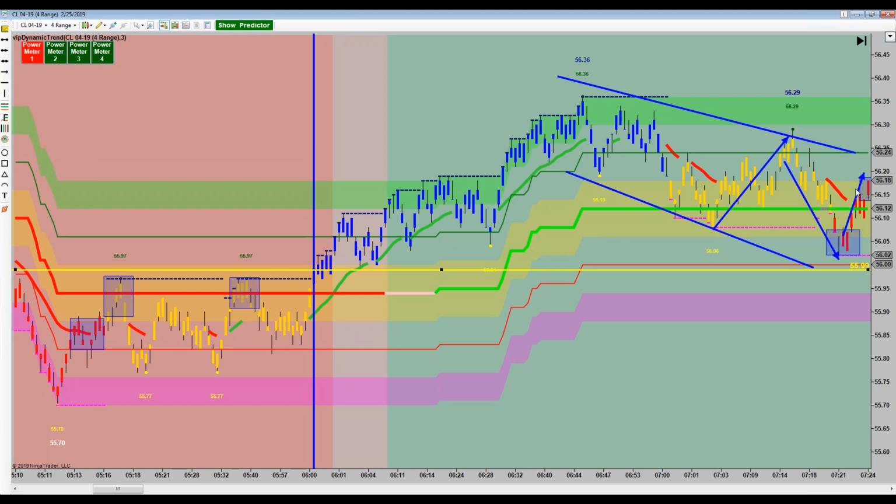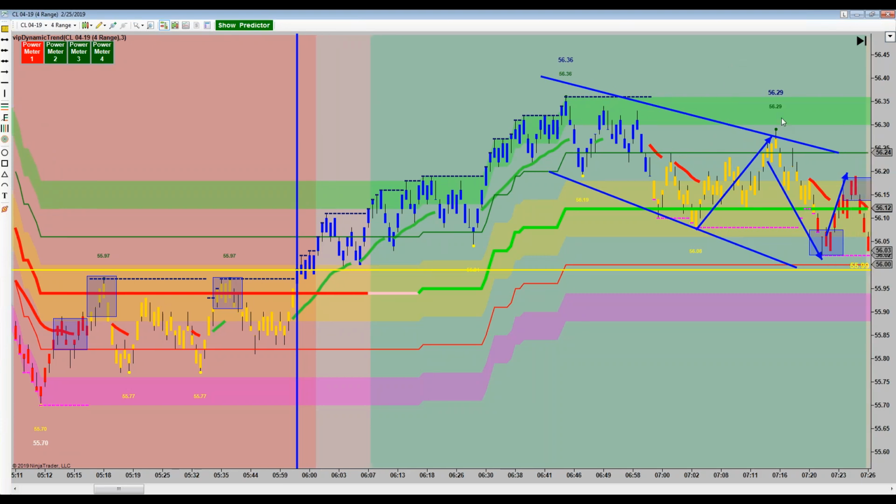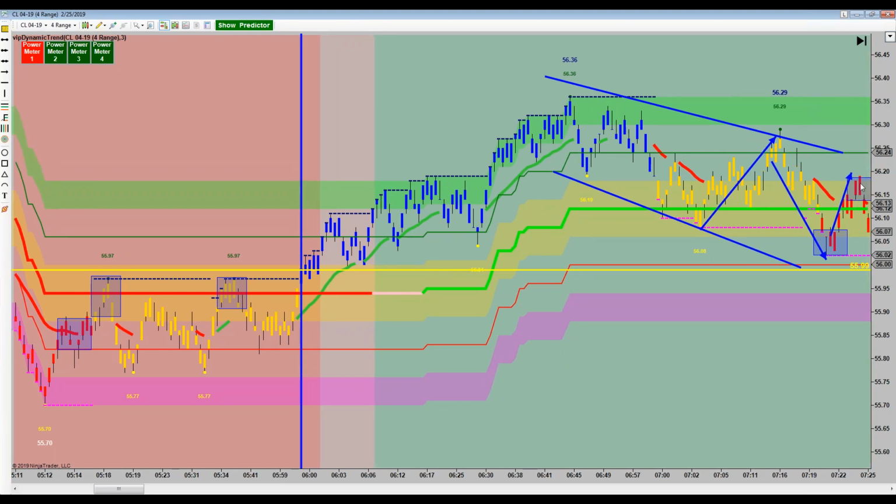Now, it didn't give you much. You maybe got a scalp out of it, but that's not the point. How much money you made and where you stopped out isn't the point. The point is that this was not a short entry. And this was not a short entry. At the time this formed, when those bars formed, it still had a green background. You would have been stopping out of your long trade. Okay? So this was not a legit entry. No.